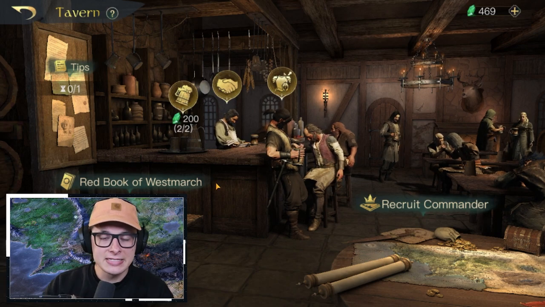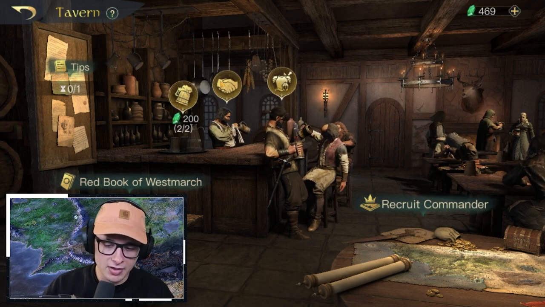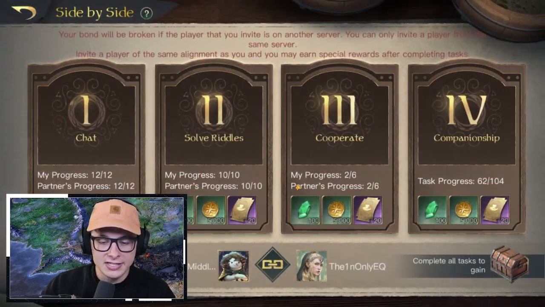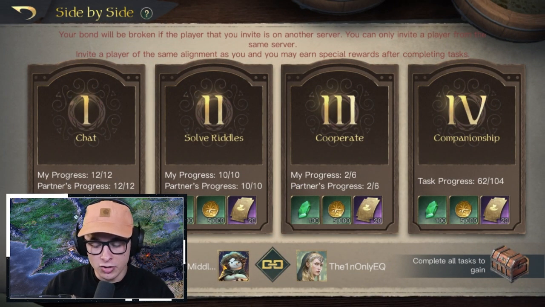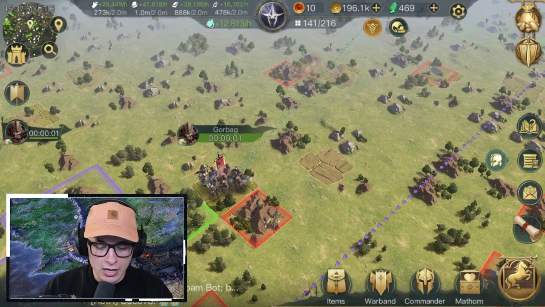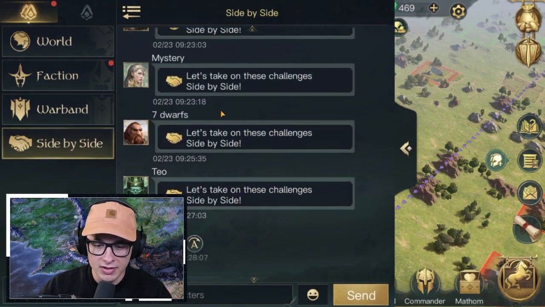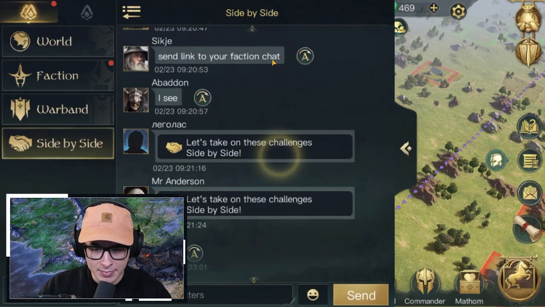Okay, so the side-by-side event can be accessed by going into the tavern and clicking the button right here above the barkeep. It's going to bring you to this screen where you're going to have your name on the left side and an empty box with a plus sign on the right side. Now you can click that and it's going to drop your name in the side-by-side just like this, where all these different people have this let's take this side-by-side challenge.